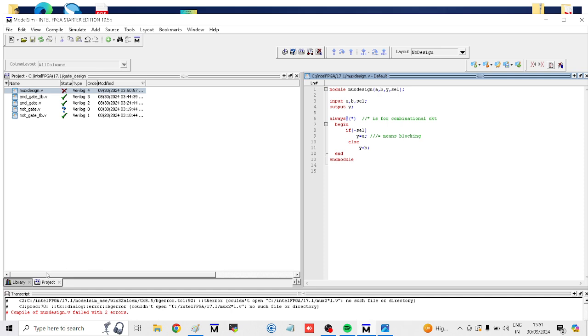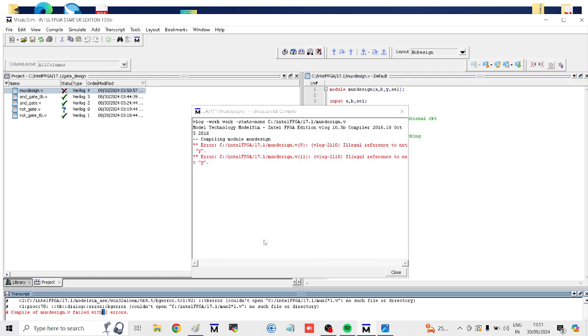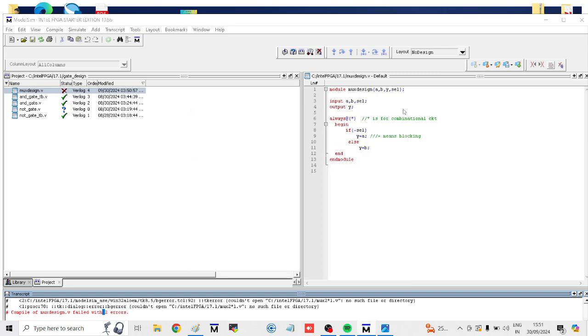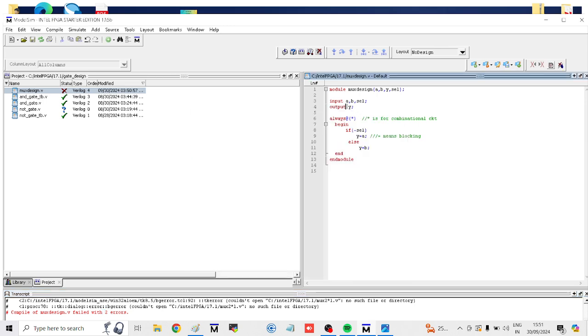Oh, I'm getting an error here. It's good to get an error here. Oh, sorry, I'm so sorry. See, one thing I haven't told you. In a procedural block, always remember that this is also a very important concept. Whenever you write something, this Y means you are storing some value, some output type of thing.